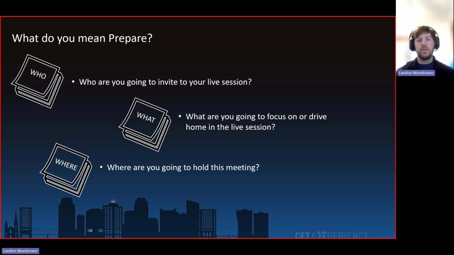If you're doing it from a laptop, you can probably take it wherever you need to, but you need to be cognizant of drawing on your screen, sharing your screen, things like that. So where you're going to hold this meeting could drive part of what you're going to talk about as well. Are you on site with the client? Could you go out and look at it and come back and make changes? Should you do that in the morning before you have the meeting?